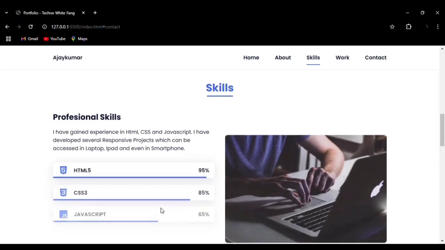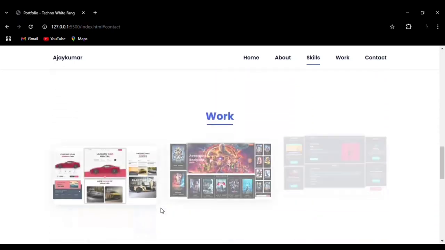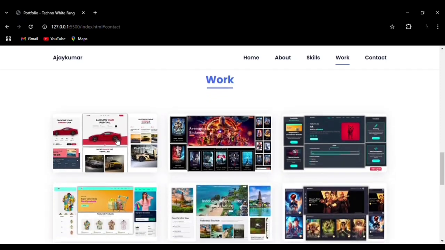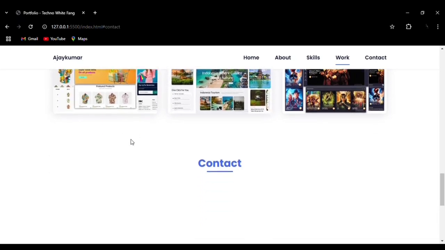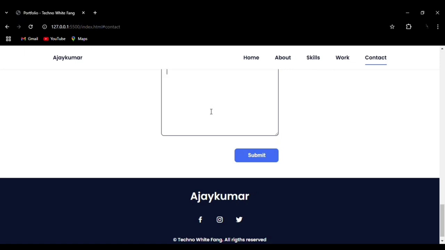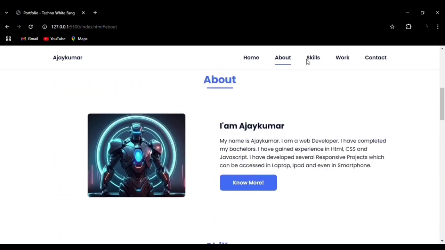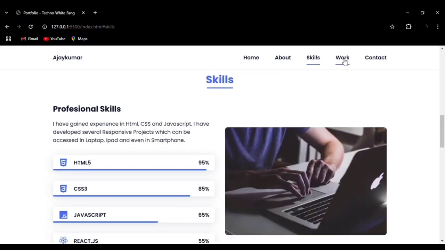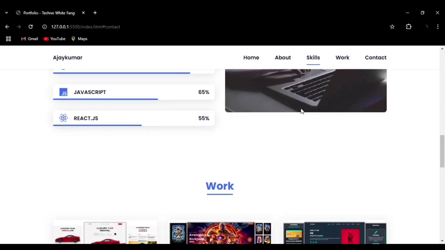Then we have the skills section. You can see how neatly we have designed the HTML, CSS and JavaScript sections. Then you can see the hover effect on the portfolio images, the recent projects with a smooth effect, and the contact section. Try to use the type element in the form elements like email, and the social media icons. You can see the smooth animation and how smoothly it moves from one section to another, and the permanent active line below the navbar.